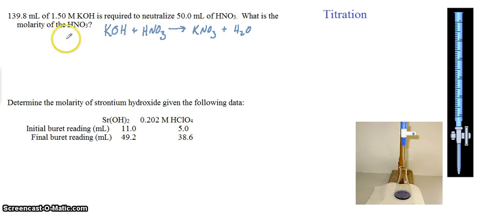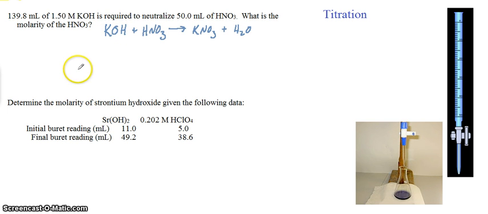Let me show you how this works. There are a couple of different ways to look at the problems, and I'd like to show you several ways, and different ones may work for you. If you look at this one, this is my known. They're giving me a known volume at a known concentration. If you remember from my previous video, molarity is equal to moles per liter of solution. So if I take the number of liters times the molarity, I will know the number of moles of my material.